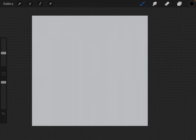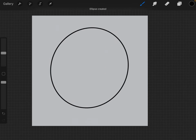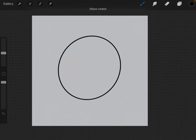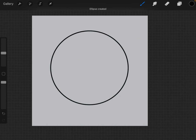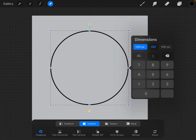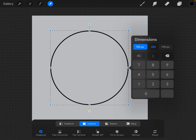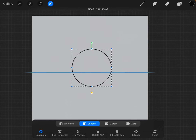All right, and now we draw a circle in the middle of our canvas with the pen holding this ellipse. I tap on the screen, and that makes a nice circle shape, as you can see. Now, after lots of practice, I have determined that this one right here should be about 700. And as you can see, that makes the line get a lot smaller.